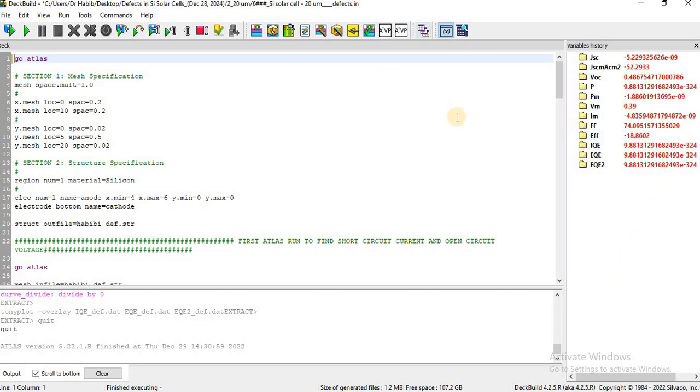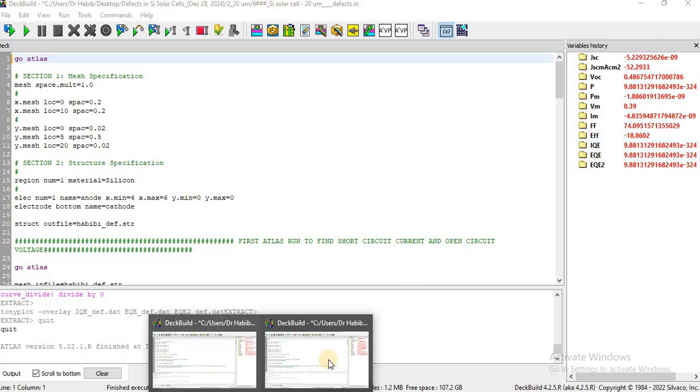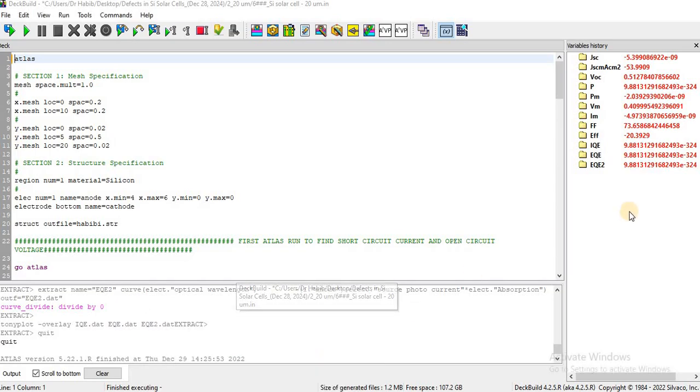The efficiency for the structure with defects is approximately 18.9%, while the efficiency for the structure without defects is approximately 20.4%. So the structure without defects has a much higher efficiency as compared to the structure with defects. Why? Because efficiency declines as the short circuit current density and the open circuit voltage degrade for the structure with defects.